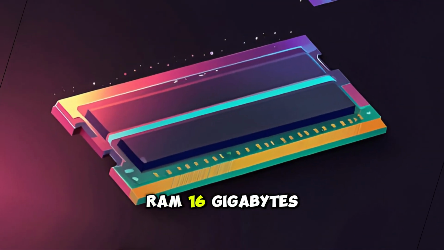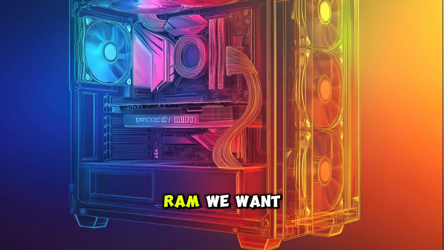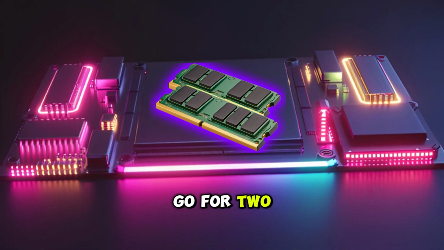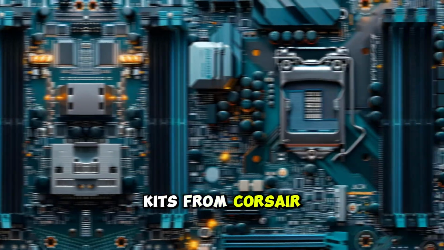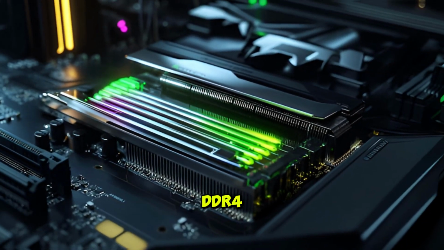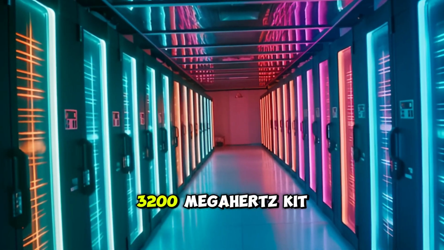Number 4. RAM. 16GB, DDR4 3200 MHz. For RAM, we want at least 16GB to make sure that your system can run modern games and multitask smoothly. Go for 2 units of 8GB DDR4 3200 MHz kits from Corsair or Crucial. Dual-channel setup for better overall performance in gaming. 16GB of DDR4 RAM is priced around $50 to $70 for a good 3200 MHz kit.